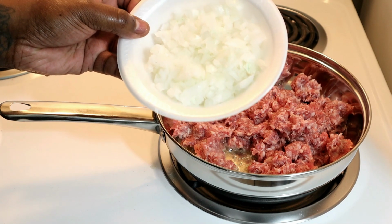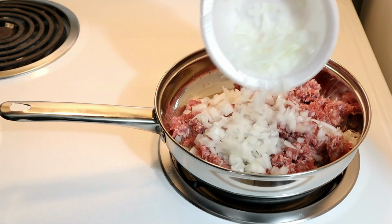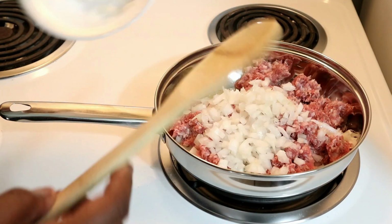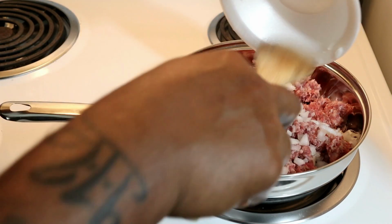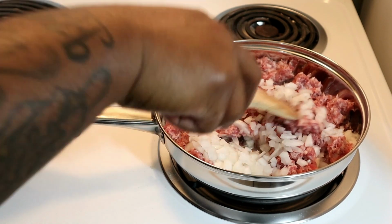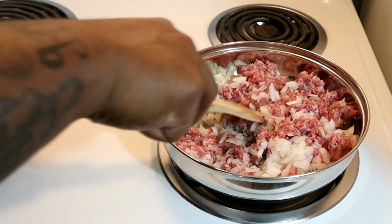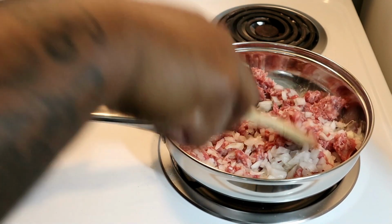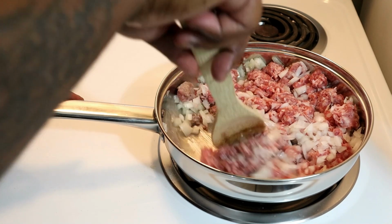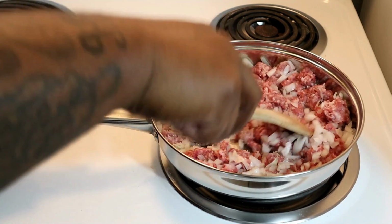And I have half of a white onion right here. Add that in. And we're trying to kick up this cheese dip as much as we can. Use a wooden spoon so you don't mess up your pans. I got brand new pans right here. Don't want to mess them up. So like I said, just make sure that you really brown your sausage. You don't want to get food poisoning from undercooked pork. So yeah, let me go ahead and brown this. I'll show you what it looks like in just a second.